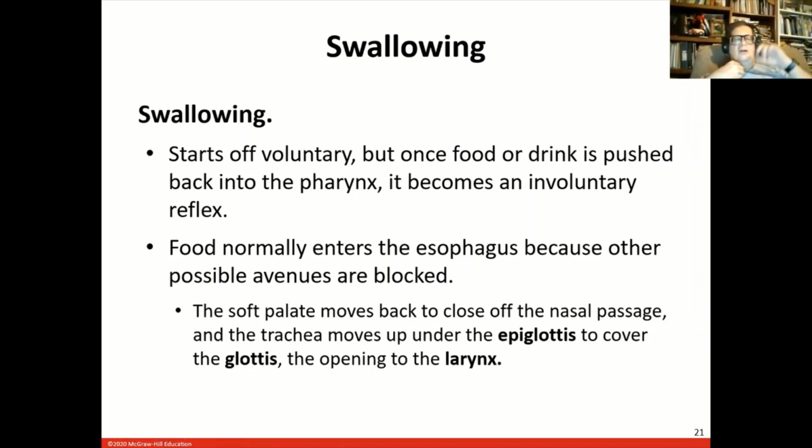In other words, when you swallow, in fact, try this. Find your Adam's apple, or to speak like an anatomist, your laryngeal prominence. Put your thumb there, put your finger there, swallow. And you'll feel the whole thing go up underneath the skin. Well, what's happening is you are raising the trachea. And as it goes up, the epiglottis is pushed downward, covers the glottis, and then the food slides off of it down the esophagus. So, yay.